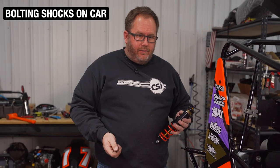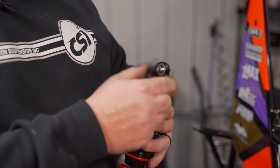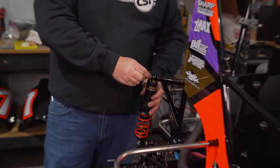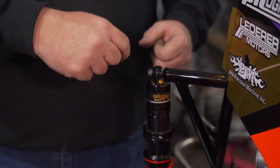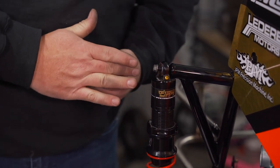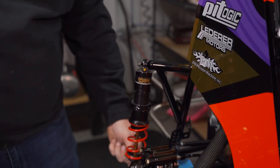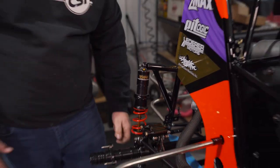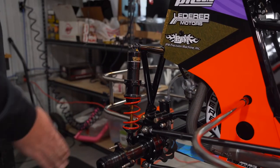Now we're going to bolt the shocks on the car. Everything's kind of loose — just roughed in ride-height wise until we get on the table. A tip when you're bolting these on: always put the clip on the outside. The reason is, if for whatever reason that clip comes out, the shock can never pop off the mono ball. If you put it the other way, the actual shock could pop off — the spherical bearing could still be bolted and the shock would be dangling, resulting in a DNF. So always make sure that clip is facing out. I can tell already that the car needs to go back just by the angle of the shock — when we go to square everything and set our wheelbase, we'll address that.